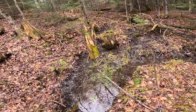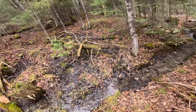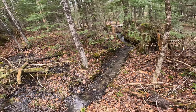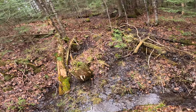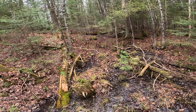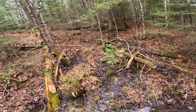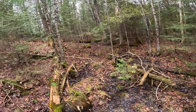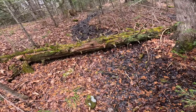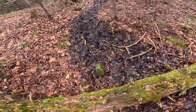This is where the water drains down from up above and down this stream. And just down there is where the pipe is. So this is pretty wet. And we're going to have a walk up here to have a look at what's going on. You can see there's water flowing from all over the place around here. Let's head up this way first. Now there is pretty much like a natural trail for the water to flow down.